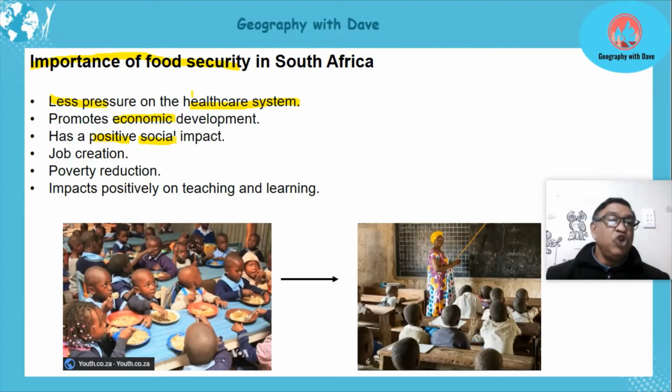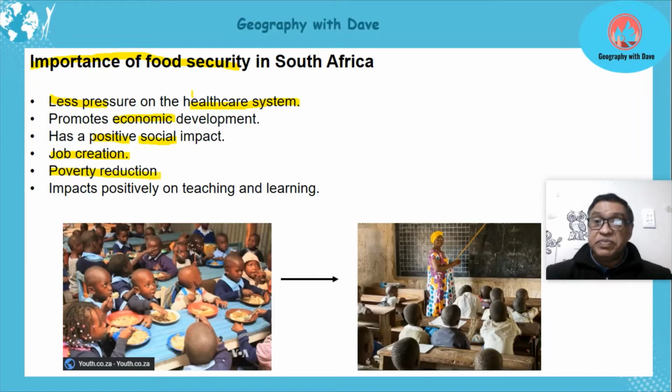All right, job creation. It will lead to job creation. As we mentioned, when you have food security, I'm just again giving you some examples, it means that you can afford the food, you have the nutritious food, and if you can afford to buy the food, more food will be bought, more manufacturing, more farming, more selling, and therefore more people will be hired. So I'm giving you just some examples of that.